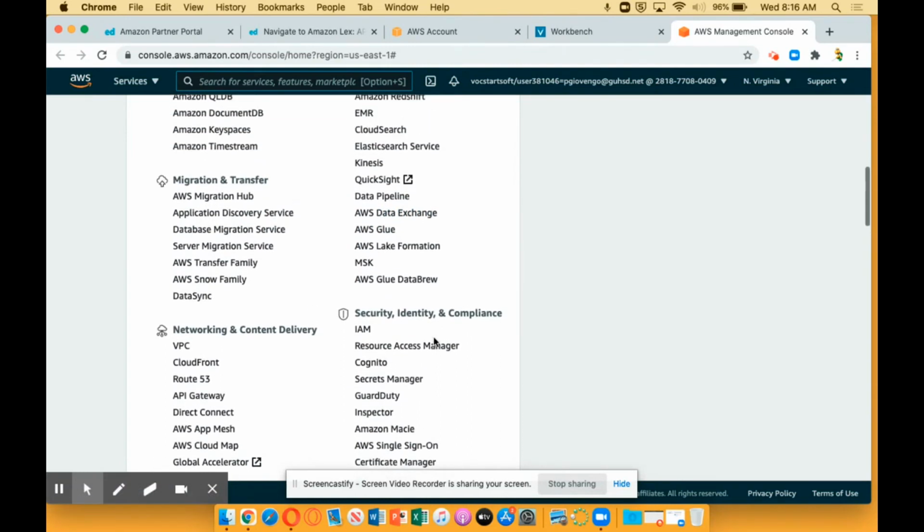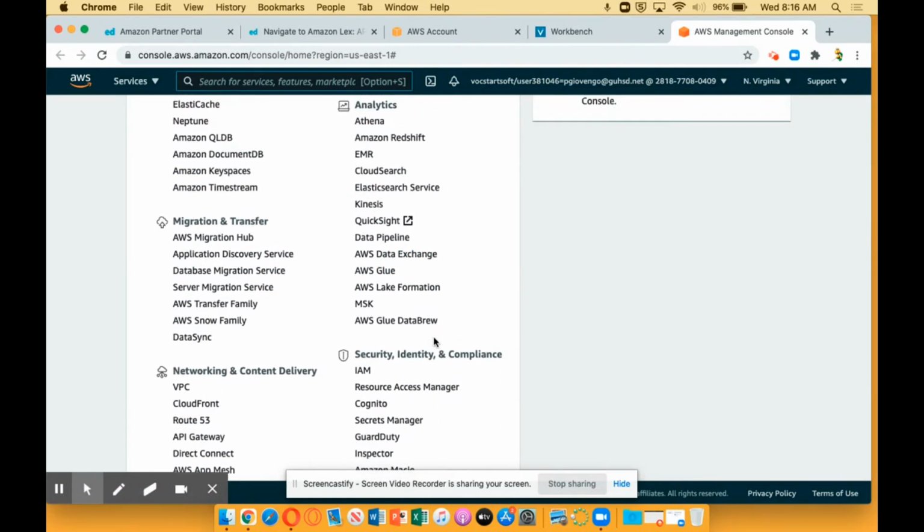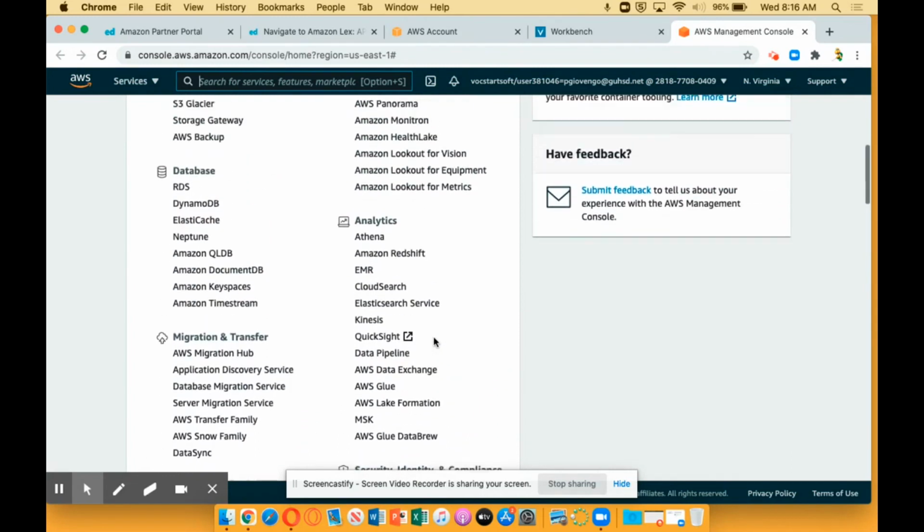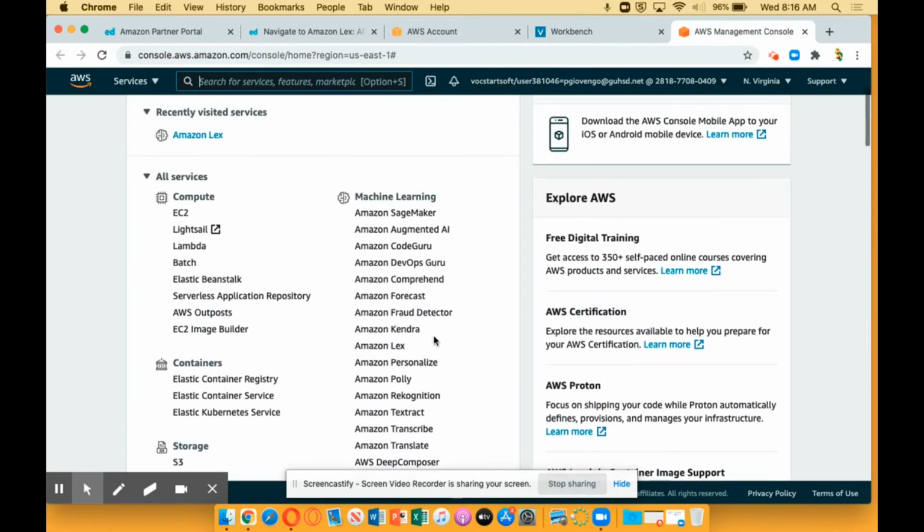And that's the great thing about programming, is that once you build something cool, you can just make it a plugin, so that way someone else can use it on their site. And in this case, we're going to be using Amazon Lex.